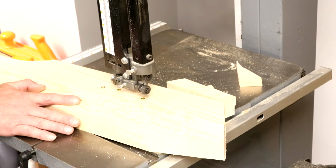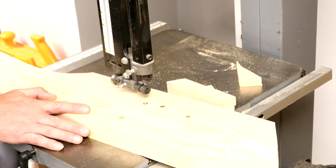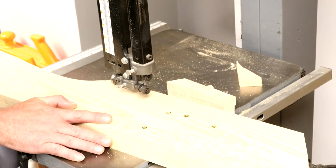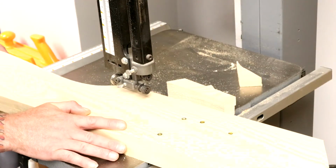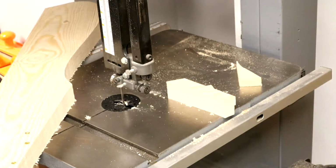The machine is cutting beautifully. You can see how good that freehand straight line is. And slow down as I come through. Okay.